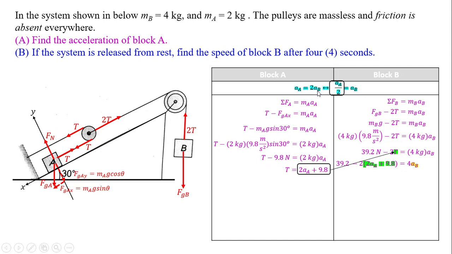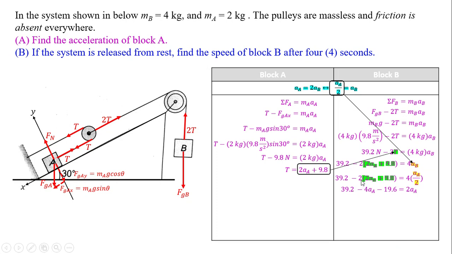So therefore, if you were to solve for aB, you would just divide both sides by 2, which gives us this fraction right here. We can say that aB, the hanging block for this particular problem, accelerates at half the rate of block A. So I can get rid of that and substitute it for aB. So instead of aB, I can say aB is aA over 2. That's where the substitution comes in. Everything on the left side I kept the same. We got rid of T, we got rid of aB, and now the only thing left in the statement is aA, which is ultimately what we're trying to get at.